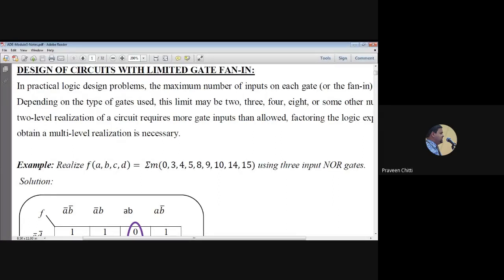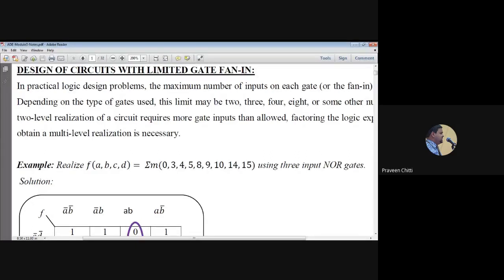Yes. So before you proceed further, one important thing you need to remember here: it is an SOP equation, but they ask us to implement it using NOR logic, NOR gates. So what you should do, when you want to implement anything using NOR, compulsorily you should have a POS expression. And when you want to implement anything using NAND gates, you should have which expression? SOP. So for this case, you draw the normal K-map, but club what?